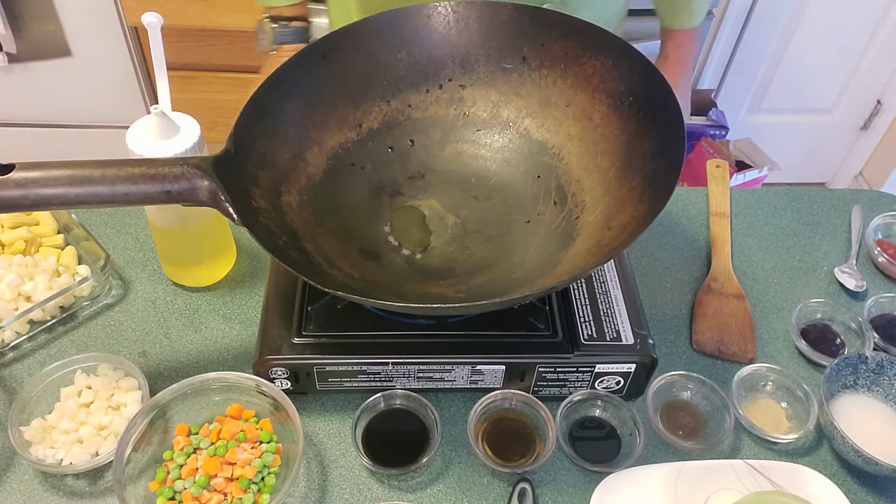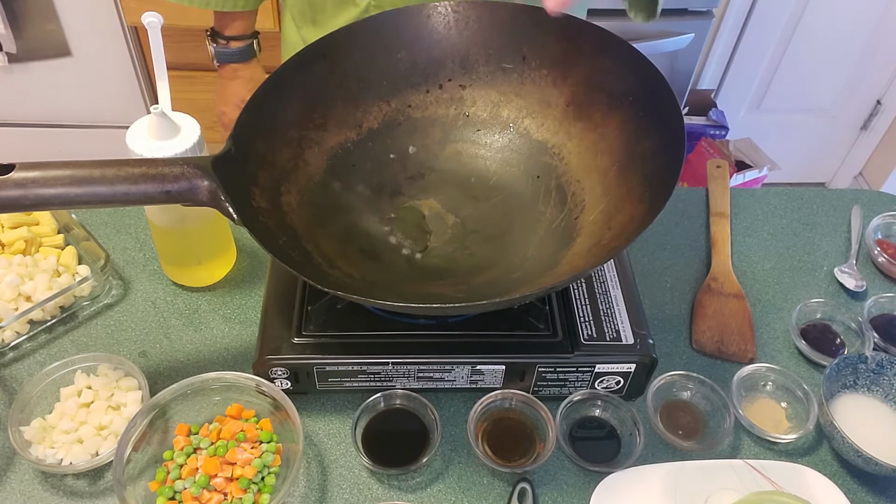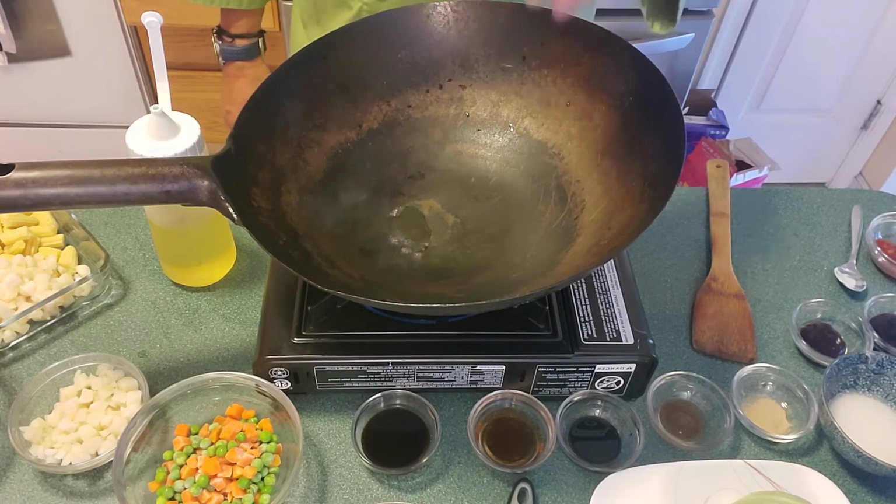So, what's the procedure? Well, we want to get the moisture out from here. But we want the pan to get heated first, right? Then we'll add the oil. Then the oil will be heated first, okay?